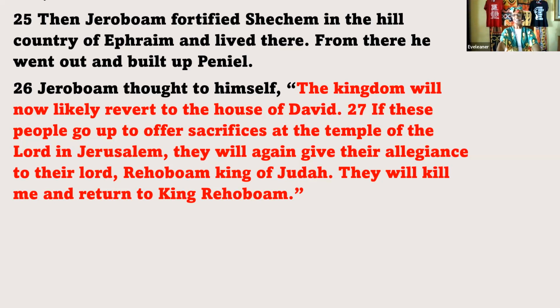And what's going on is that, remember, we said that the 12 tribes had split. God had split them into two, 10 in the north, 2 in the south. So where the south was, where Judah was, that was actually where God had established his place. That's where the temple was. That's where Solomon built the temple. And Jeroboam and the others had gone north.